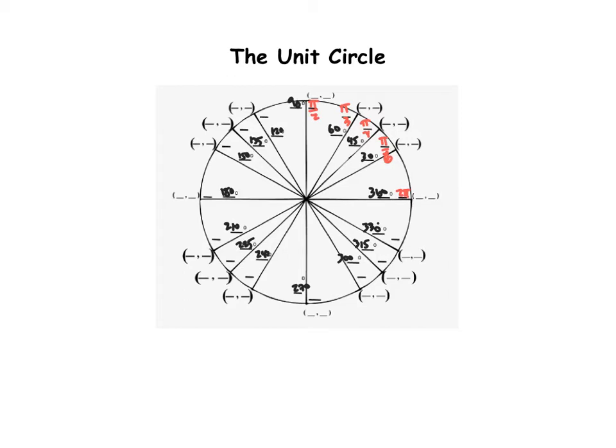Okay, now we get into some fractions. I'm sure you love fractions. I'm going to do the pi over 4s first. So here's 1 pi over 4. This will be 2 pi over 4. This will be 3 pi over 4 and 4 pi over 4. So I would have 3 pi over 4, and of course 4 pi over 4 would be that. Then I'd have 5 pi over 4, 6 pi over 4, which would be 3 pi over 2, and 7 pi over 4.